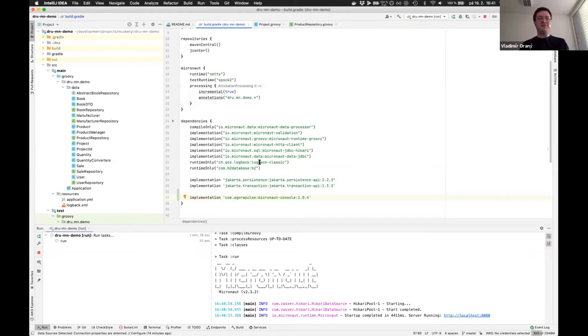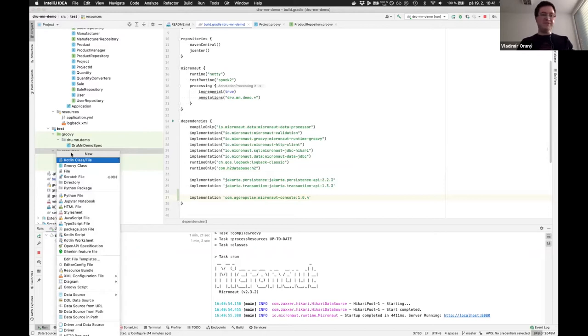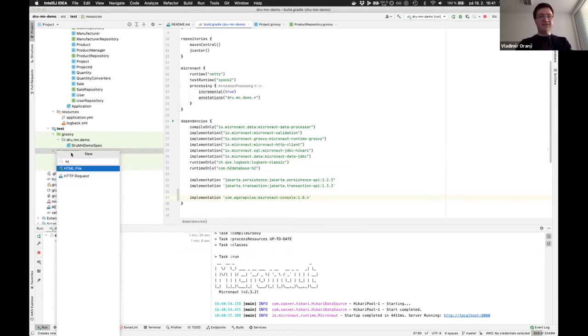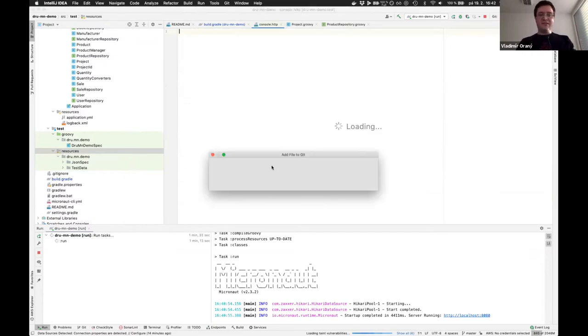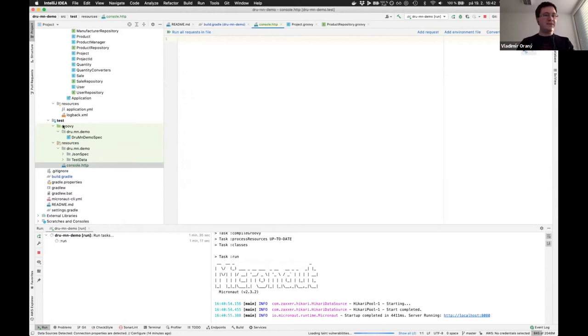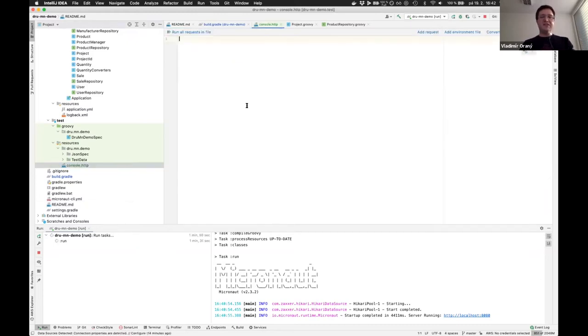So how do you actually launch it? How do you run the console? What you can actually do is use, for example, the built-in HTTP client in IntelliJ. Okay, just give me a moment to copy. It's similar to Postman or something like that. So you can just post to some URL, which is the application running on localhost 8080. And you're waiting for the results, you're executing Ruby code, and it returns some plain text.